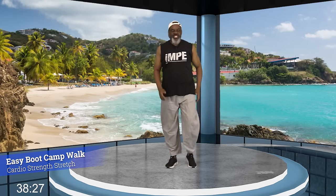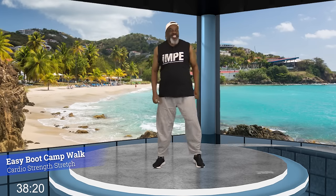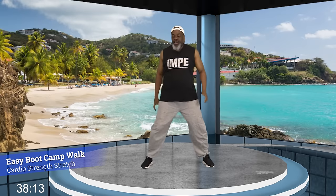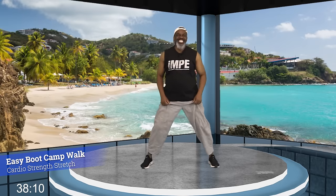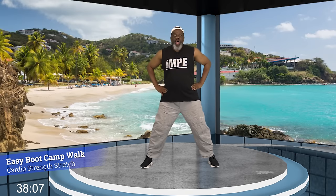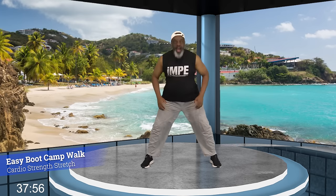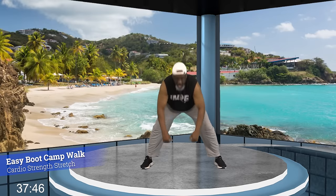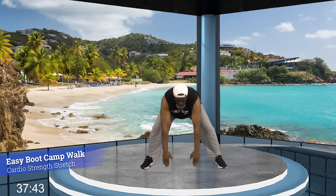Yes. Now, ladies and gents, we're gonna go back to PE. Yes. We're gonna touch those thighs, touch that floor, and come up. Yes. Okay. Hold here. Catch your breath. Ladies and gents, it looks like this. We go. Thigh, floor, up, jack. Thigh, floor, up, jack. Thigh, floor, up, and march.